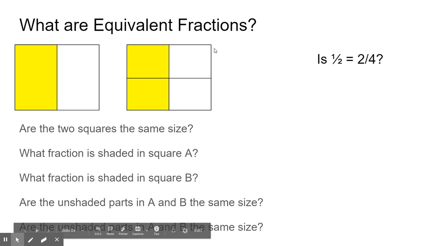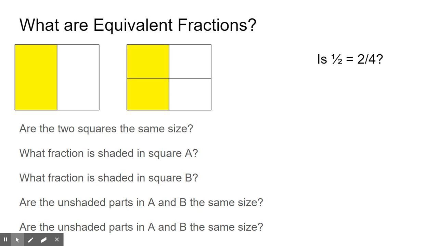So today for math class, we will be working with equivalent fractions. So what are equivalent fractions? Equivalent fractions are two fractions that have different denominators, but are still equal. So for example, 1/2 and 2/4 are equivalent fractions, even though they have different numbers of shaded parts and different numbers of equal parts.